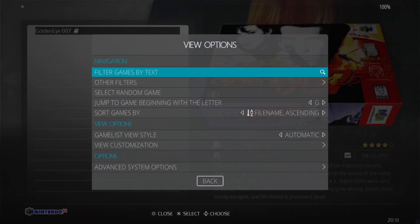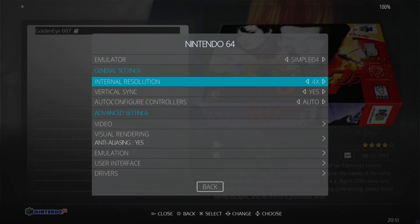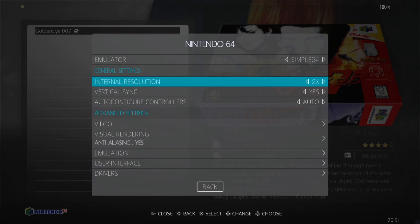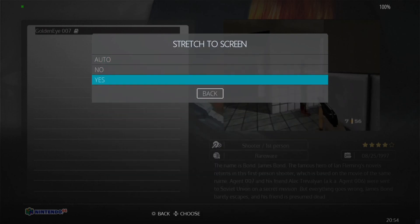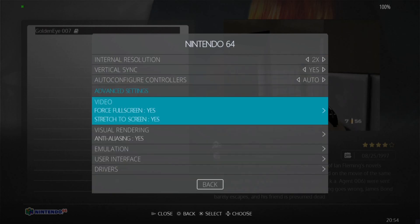As we can see that's looking a hell of a lot better visually — it's looking a lot sharper and things just look a lot clearer. You might notice there was a slight bit of lag there, so what we're going to do is go to View Options, Advanced System Options. If you face this same issue with lag it's quite likely your internal resolution, so put it down to two times. Just be mindful that the original resolution for the N64 was around 480 interlaced or 480 progressive, so just boosting this up to two times is a massive deal and it's going to still look really good. Also under Video, Stretch to Screen — make sure this is on — and we're also going to put Fullscreen on just here.